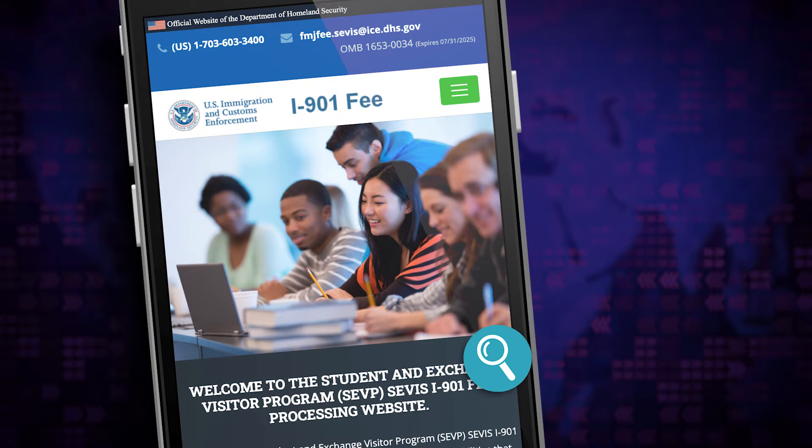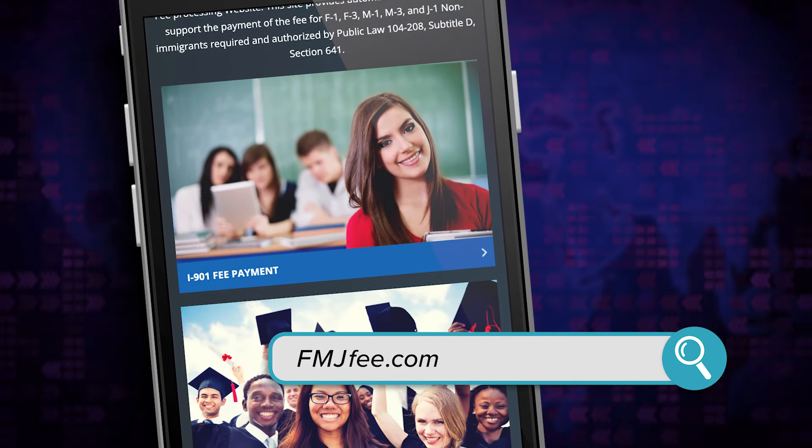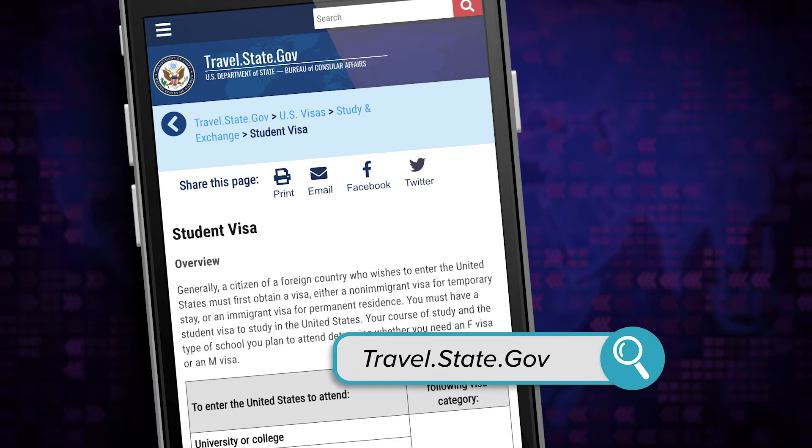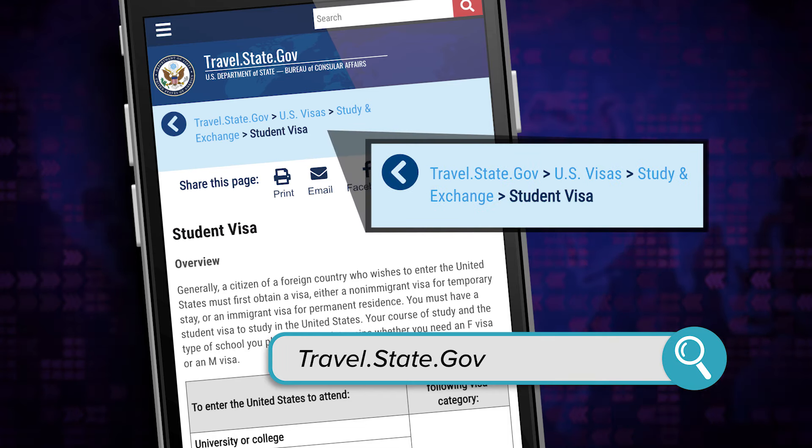Let's go over the steps to obtaining your visa. First, you'll use your SEVIS number on your I-20 to pay the I-901 SEVIS fee at fmjfee.com. Next, you'll complete the forms for the US Department of State and schedule your visa interview. If time is short, you may need to request an expedited interview date through the US consulate or embassy nearest you. Preparing for your visa interview is very important. The consular official may ask detailed questions about your plan to pay for college and your career plans outside the US after graduation. The interviews are usually only two to three minutes long, so brief and concise answers are best.